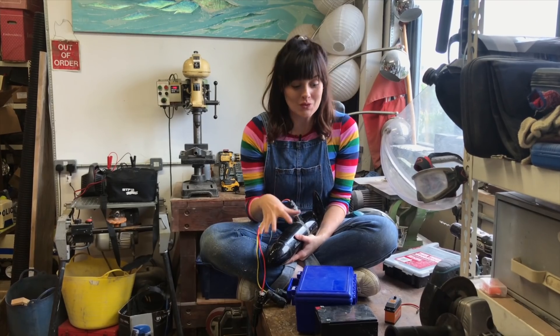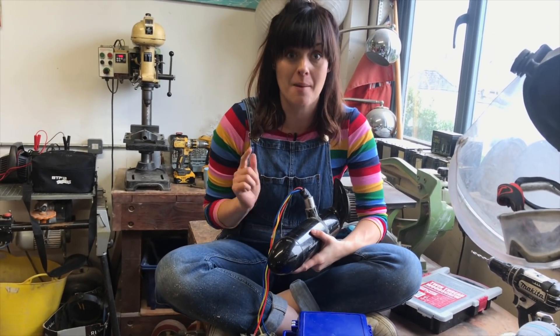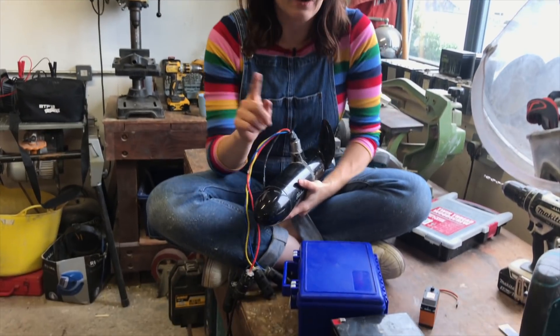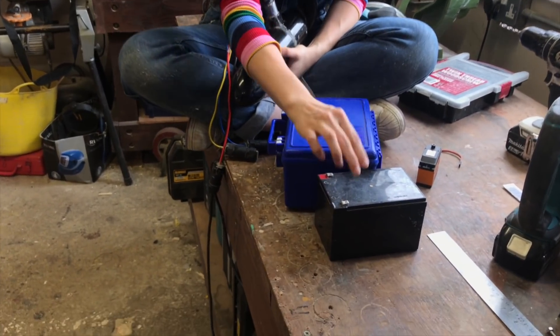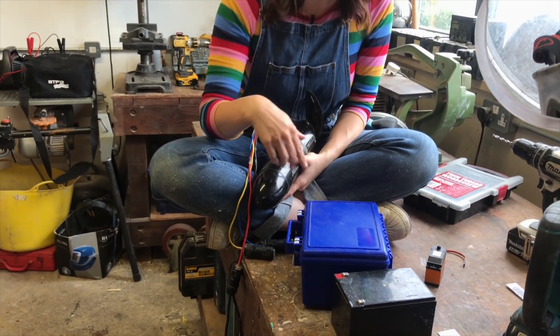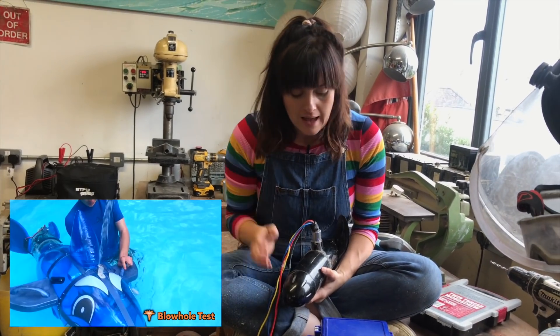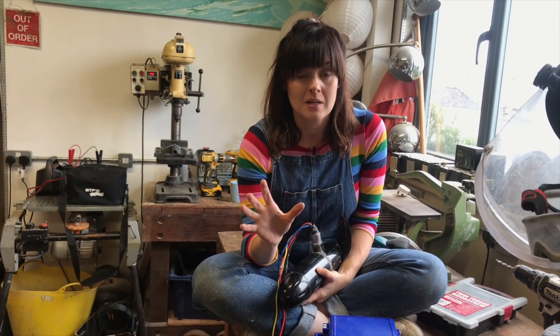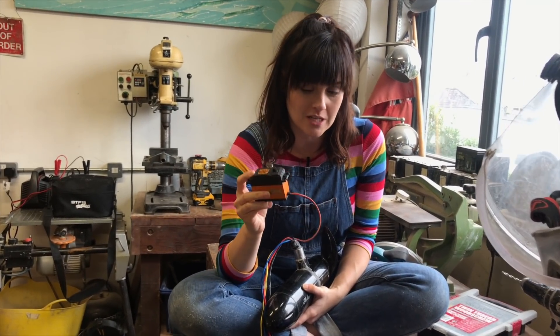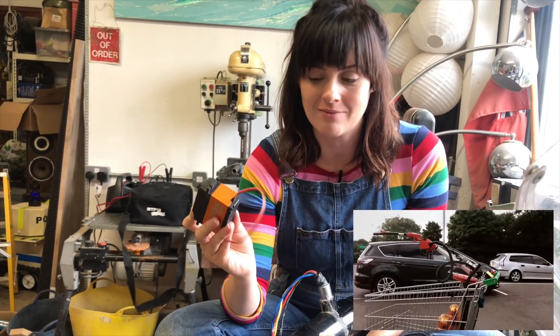These are all the things needed to motorize Ruben's Zorb. We've got a propeller and motor, powered by a battery. This battery isn't waterproof so we've got a waterproof case for it — you might recognize some of these from our underwater dolphin build. We want to be able to steer the Zorb, so we're going to use a rudder controlled with servo motors, which you might recognize from last month's robot trolley build.